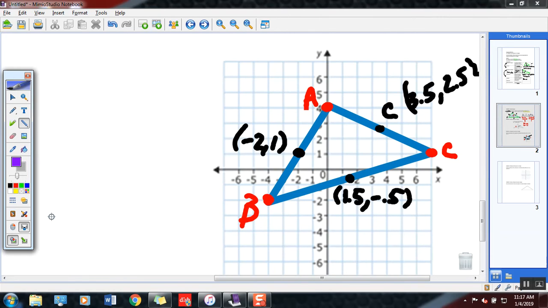I like this one right here because I'm going to go from C across right here. This is just a horizontal line, isn't it? Oh, it is. I didn't even know. There's going to be one median. And then I'm going to go from A down to this midpoint. So they don't look like they're all the same length. You know what I mean?